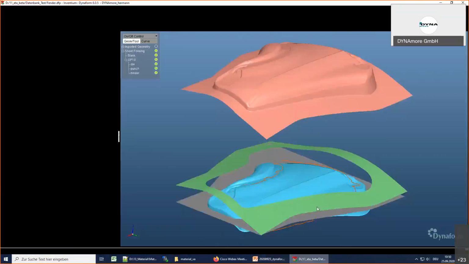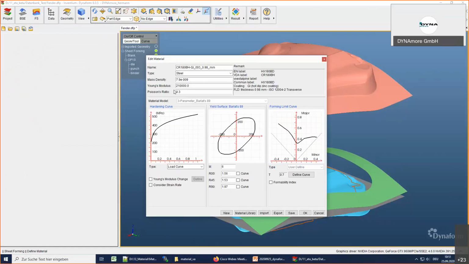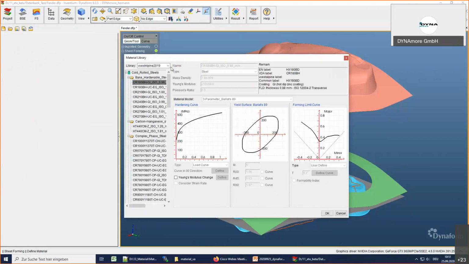If you installed everything, you can go to Dynaform and, as Jenson presented before, the whole workflow and so on, you can now choose a material. If you click on Material Library, you can choose from the different pre-installed material libraries like Europe or China, and also between the additional libraries provided from us. So now I choose the first alpine material.